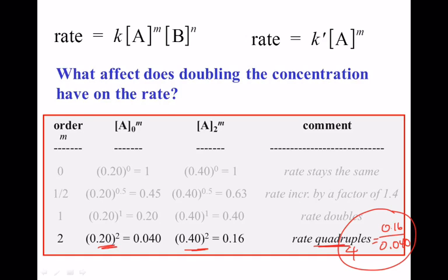Cool. So what I'd most like you to focus on is zero order, first order, second order. What you're looking at is if you double the concentration, just like we did here with A, you would say the rate stayed the same, the rate doubled, or the rate quadrupled, respectively. That's because we're focusing on 0, 1, and 2. Cool. Well, if you buy that, then that all works.